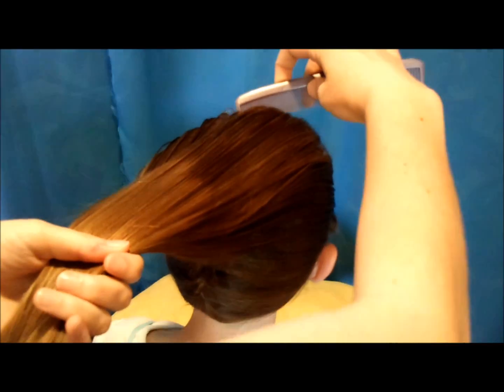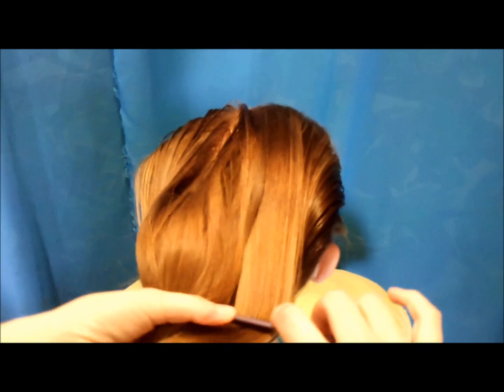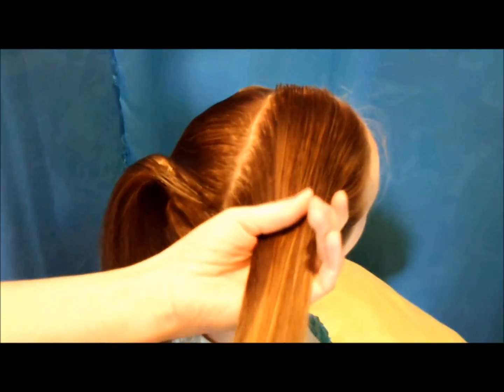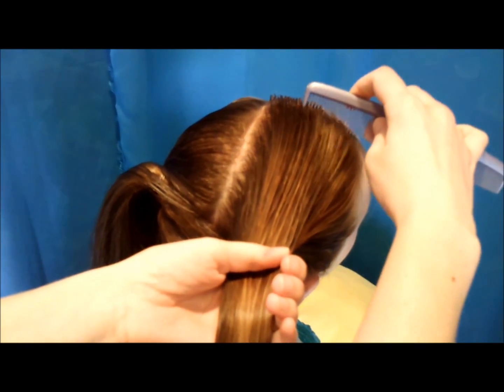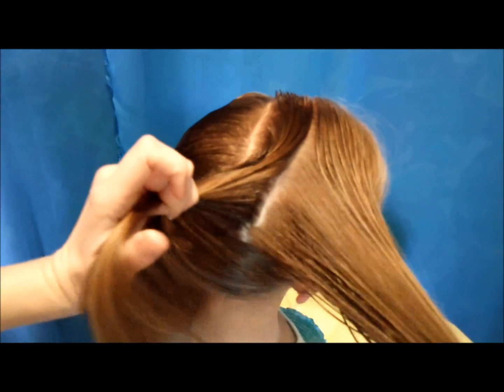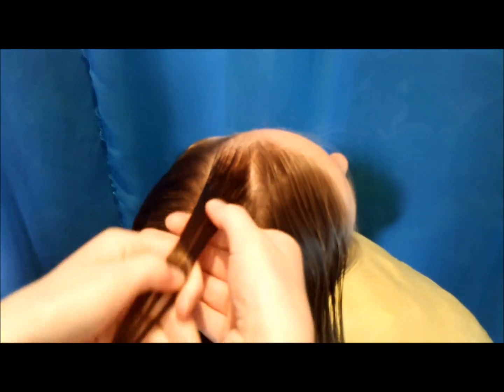And what I'm going to do is just part this diagonally on the top. And then after you get that diagonal part made, just make another part right next to it. I'm going to make like a twisted cornrow right here. So I'm just going to make a twist braid.